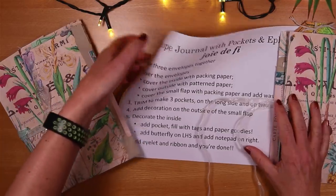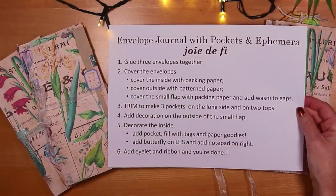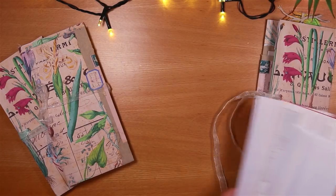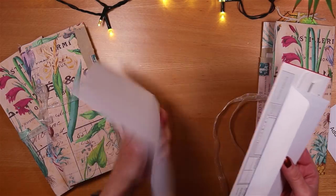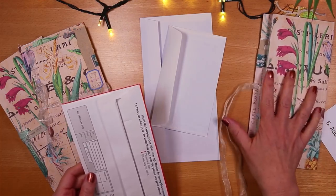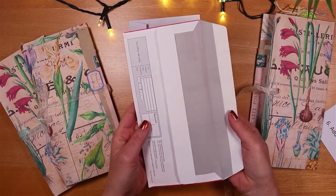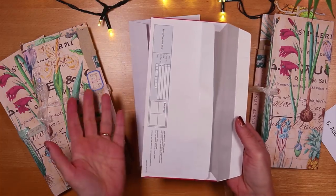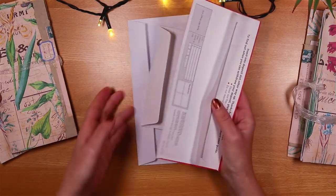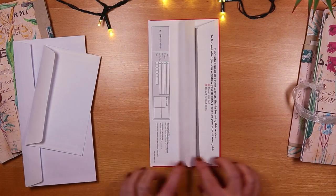The first thing I'm going to do to make the structure is glue three envelopes together. Let me show you this six-step process — number one: glue three envelopes. I'll take you through all six steps as we go. I've got two envelopes from a cheap poundland store, and I'm also going to use a junk mail envelope just to show that can be used too. I need a large one for the middle and back.